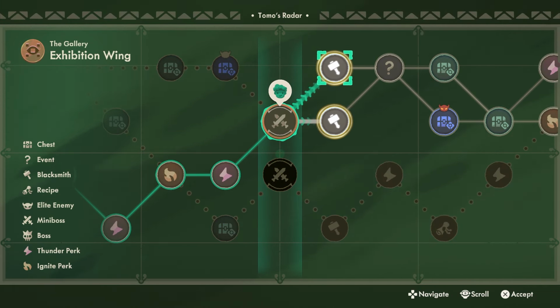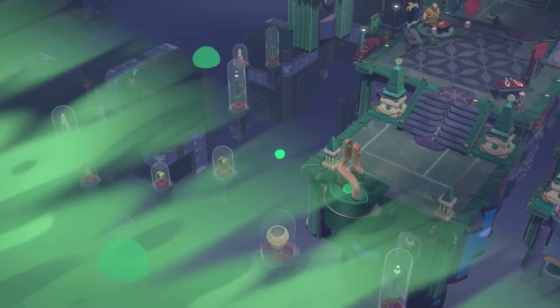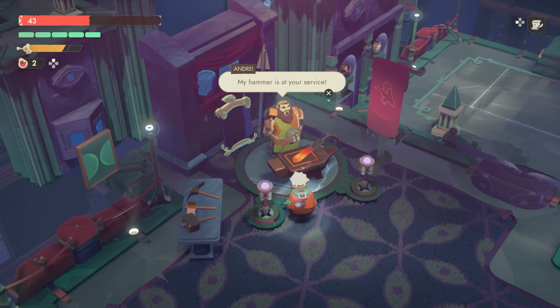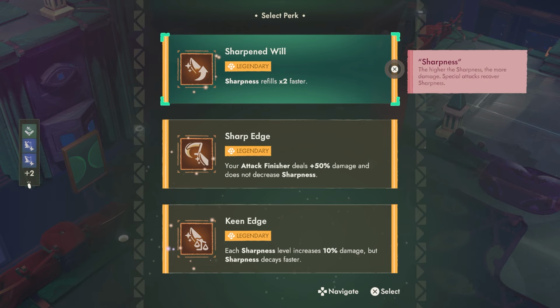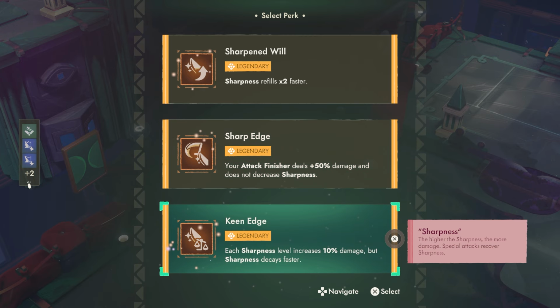Where are we going? Well, we've only got one choice, and it's a weapon upgrade. What can you give us? Sharpness refills 2 times faster with Sharpened Will. Sharp Edge, your attack finisher deals plus 50% damage and does not decrease sharpness. Or Keen Edge. Each sharpness level increases 10% damage, but sharpness decays faster.